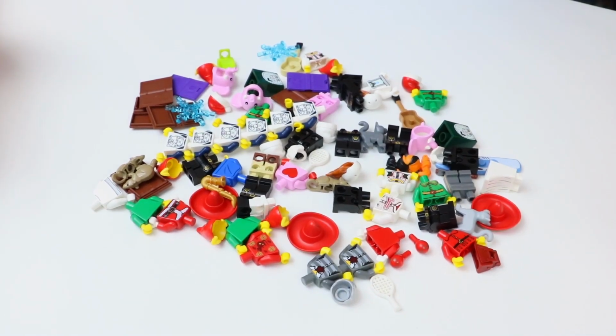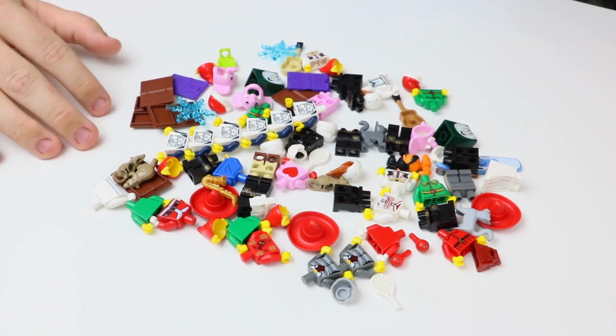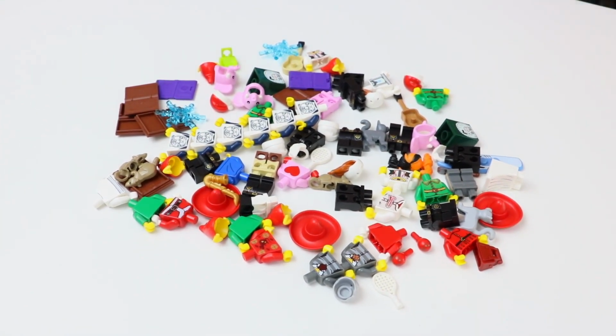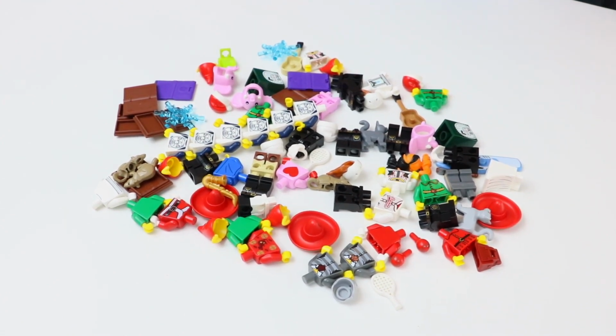Overall, some really incredible minifigure parts included in this, like well over, I think this is almost $70 worth of minifigure parts, but they are just so cool, and I'm really excited to have been able to add all of these to my collection. I can't wait to pair them with all the other parts I have, and now as I continue to sort my minifigure collection, I'm going to have a lot of cool things and a lot of cool parts that I now get to build with.